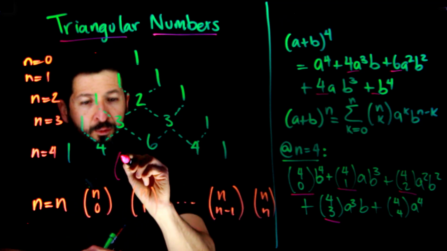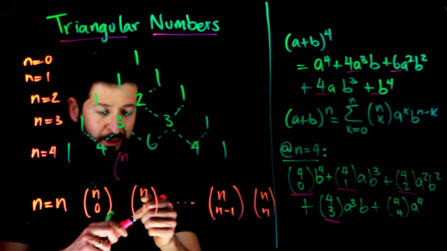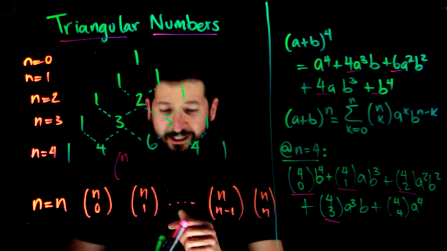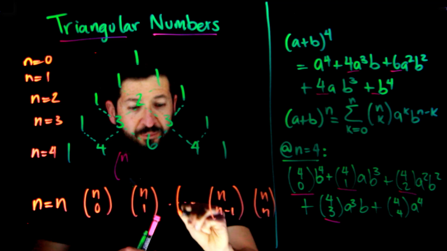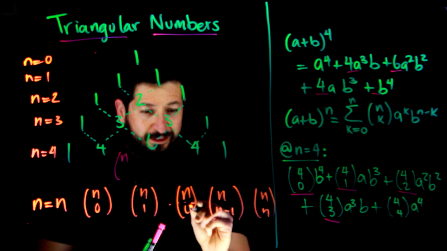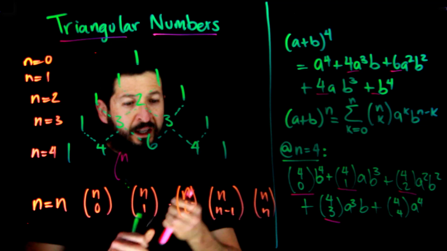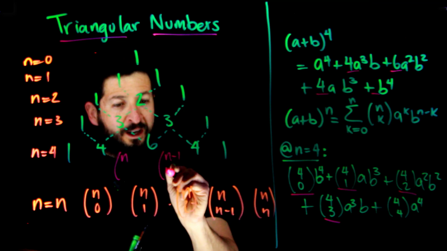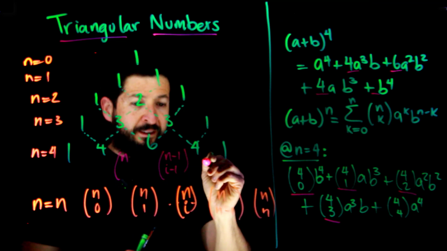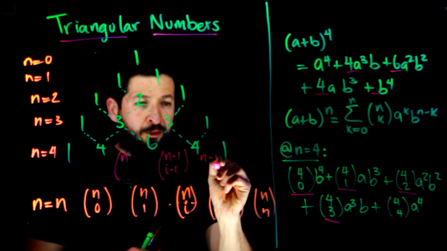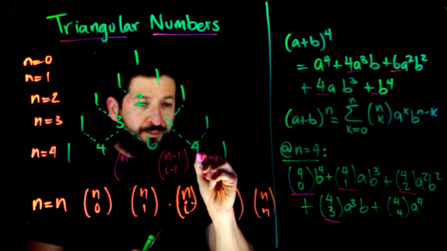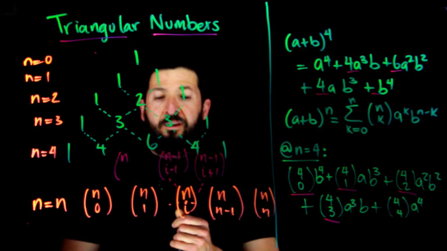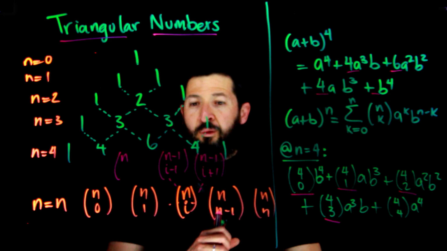And if this formula works, really what I'm saying is that when I'm doing n minus 1, actually let me redraw what I want, because I want the ith term. I don't want the one term, I want the ith term. So somewhere in the middle, if I have n choose i, then what I should have to establish is that n minus 1 choose i minus 1, and then n minus 1 choose i plus 1 should give me this right here. So when I add them together, it should give me that. So let's go ahead and check that out.